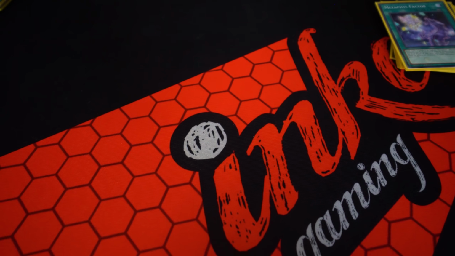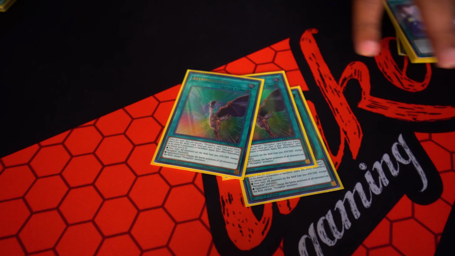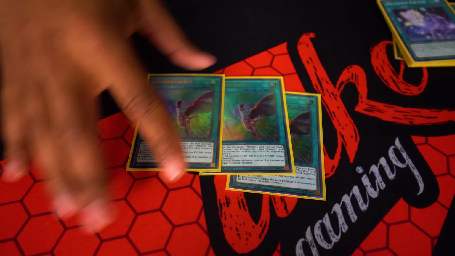Next, we're gonna play triple Metaphys Aselif. This is pretty much like a draw card. Pretty much, you get to discard a Metaphys card to draw a card.